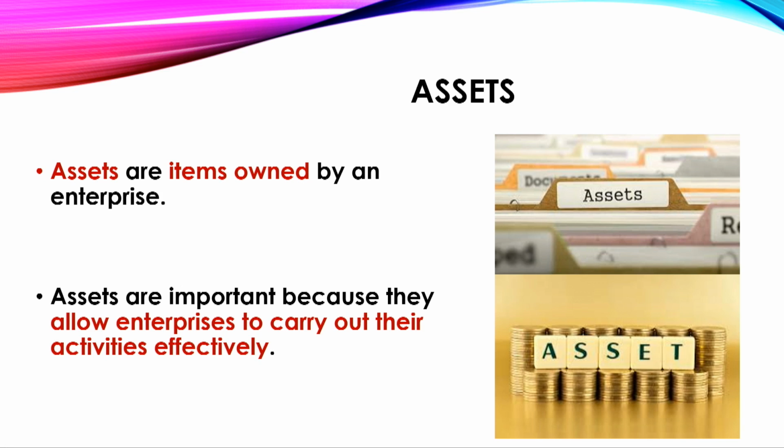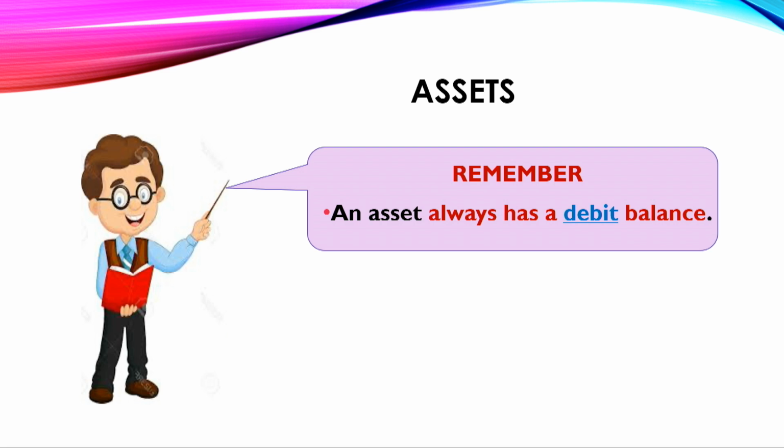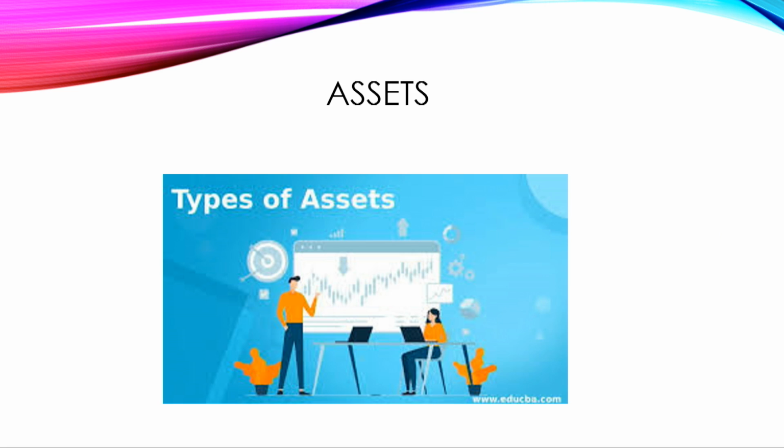Let's now look at assets in more detail. Do you know what is an asset? Well, assets are items that the business owns. They are important because they allow enterprises to carry out their activities effectively. Remember, assets always has a debit balance. Let's now move on to types of assets.